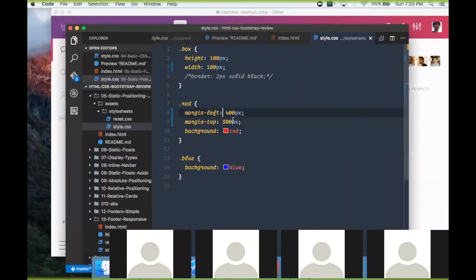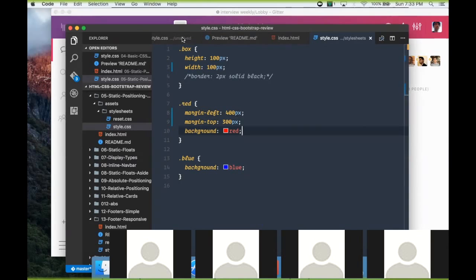Anybody have any guess? Because it comes after in the HTML. Yeah, it's more a behavior of block elements.